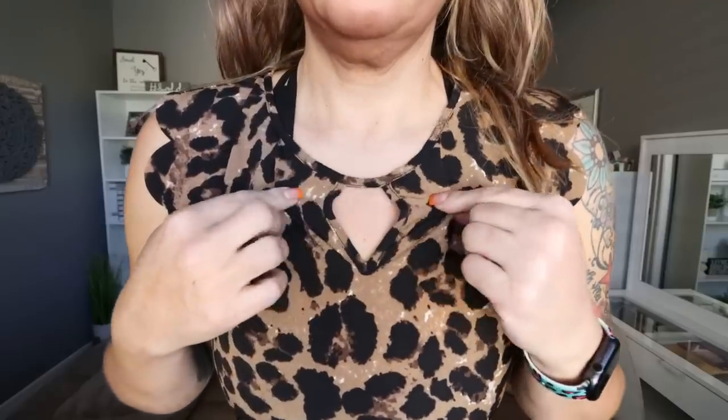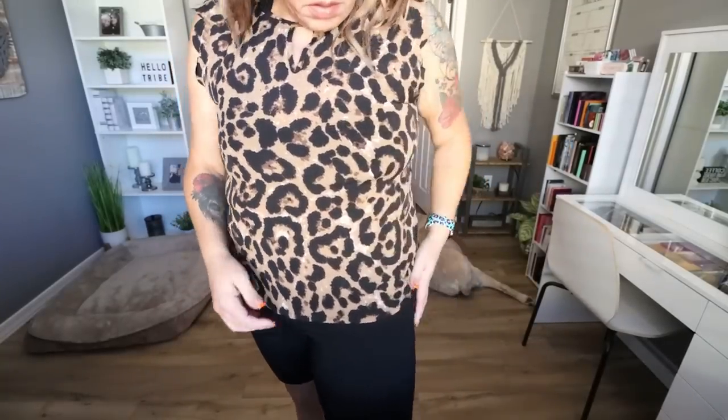A little more animal print — I fell in love with the scalloped sleeves on this top. It also has a keyhole in the back. It's a very thin, lightweight material — not see-through, but perfect for hot weather. I love that I can have a dressier top in such a light material. It would look beautiful with a skirt or even leggings, and the scalloped sleeves give it a more office-appropriate look. This was the perfect size; it fit over my bust and midsection really well.